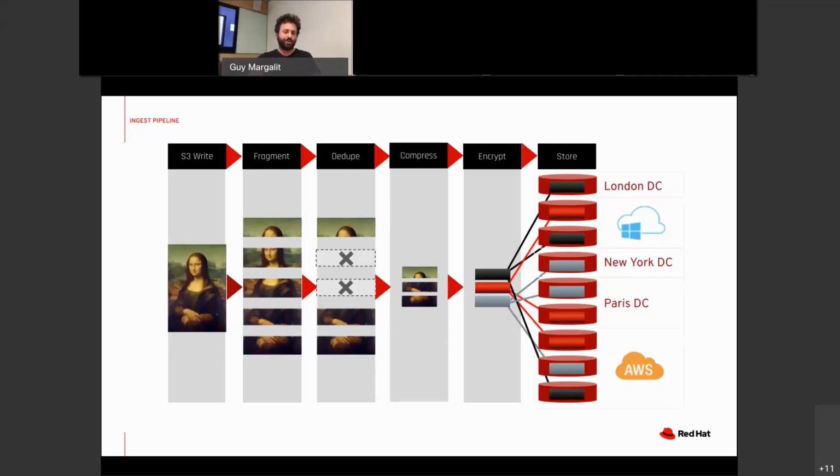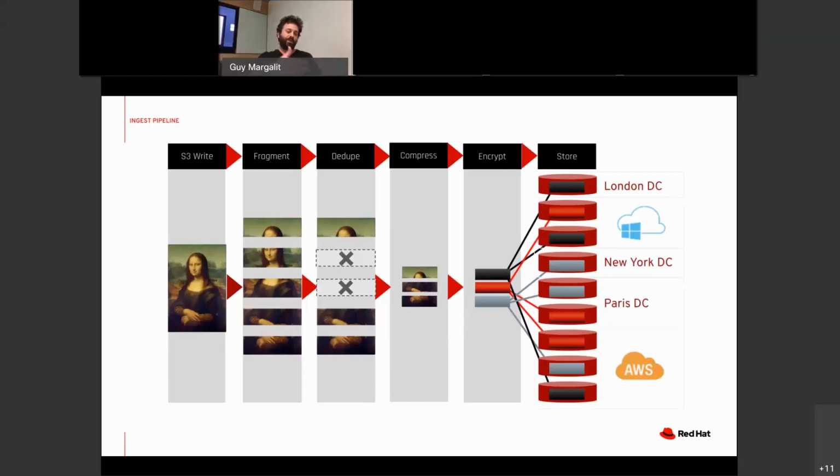So that's one. Here you see the pieces look roughly the same. In reality, they have a minimum and a maximum size, so it's in the range between these two sizes. So that's fragmenting.